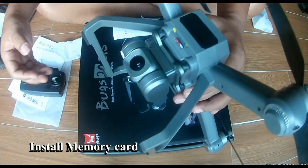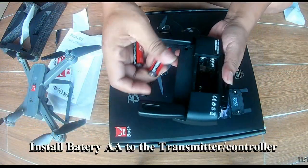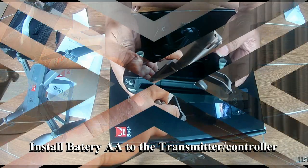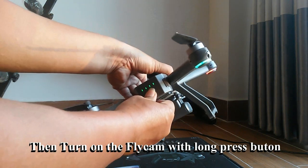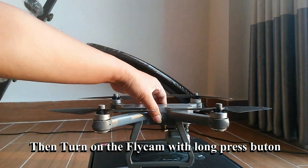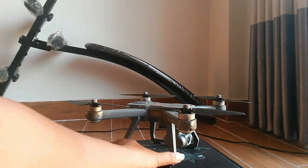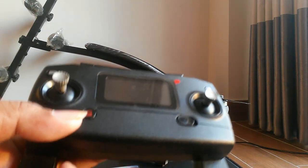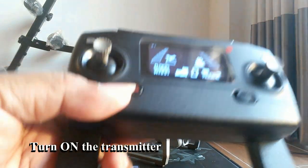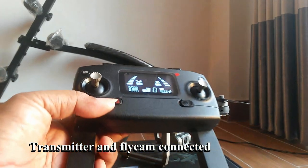Install the memory card. Install AA batteries in the transmitter or controller. Insert the battery into the Flycam. Then turn on the Flycam with a long press of the button. Turn on the transmitter. Transmitter and Flycam are connected.